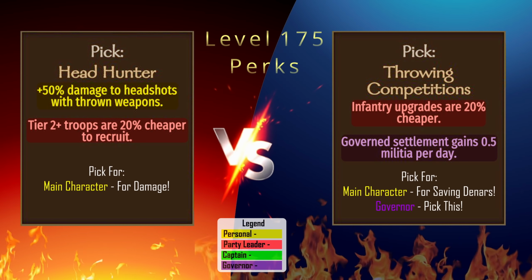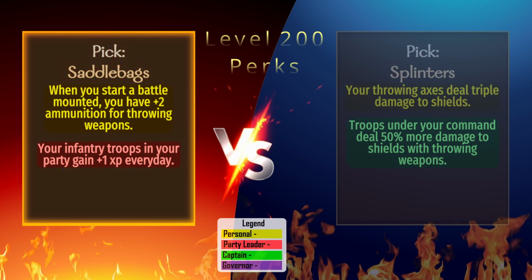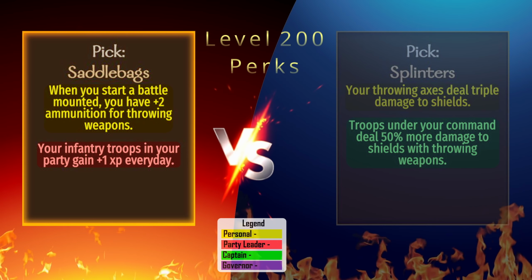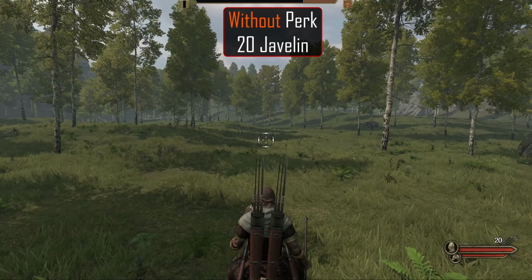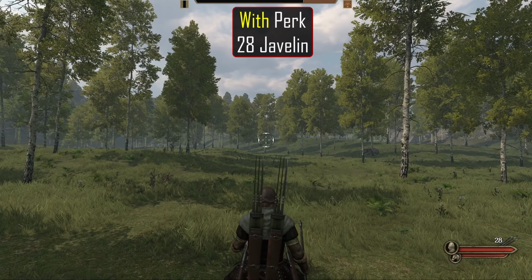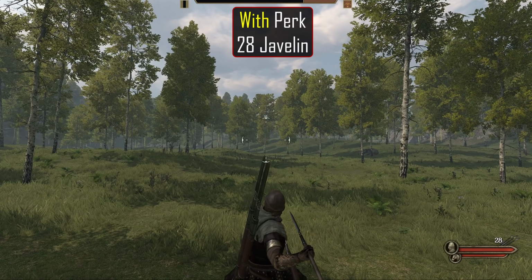That is also the only pick for Governor. Saddlebags. This perk gives us +2 ammunition per pack for throwing weapons if we start the battle with a mount. We can see from testing that without the perk, we start with 4 packs for a total of 20, and with the perk, 28 javelins.